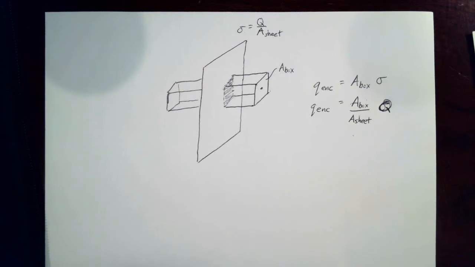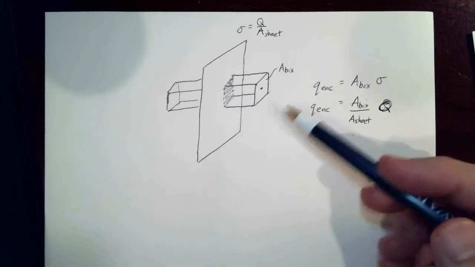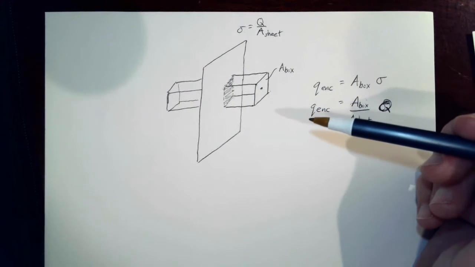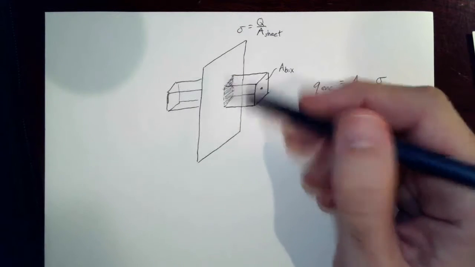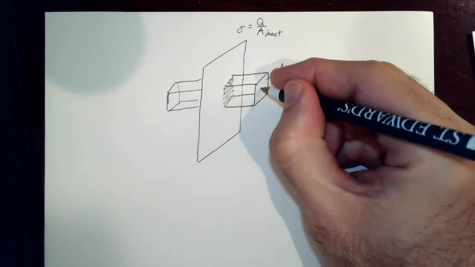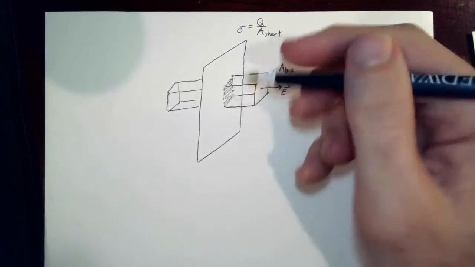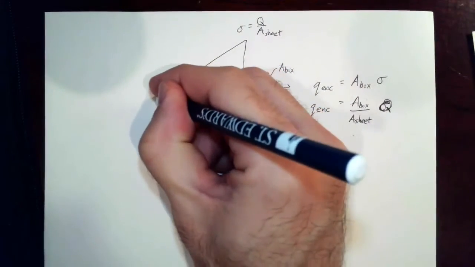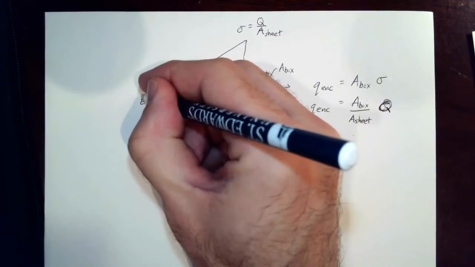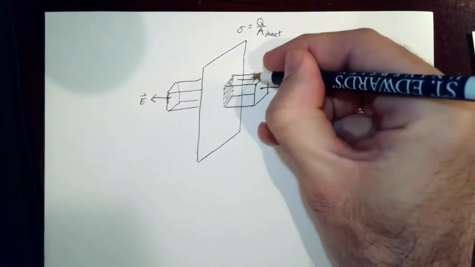Okay, now we need to find the flux, the electric flux through this surface, this box-shaped surface. And this is where we have to use a little bit of prior knowledge about electric fields. In this case, we know that the electric field points directly away from the sheet if it's positively charged. Okay, so the electric field on the surface of my box here is pointing away. Here it's pointing away. Up here, it's pointing away.